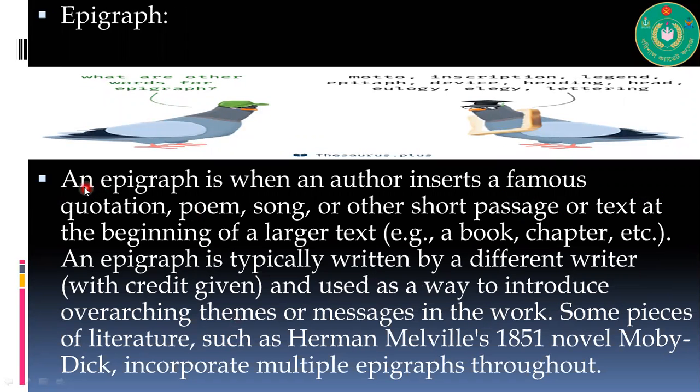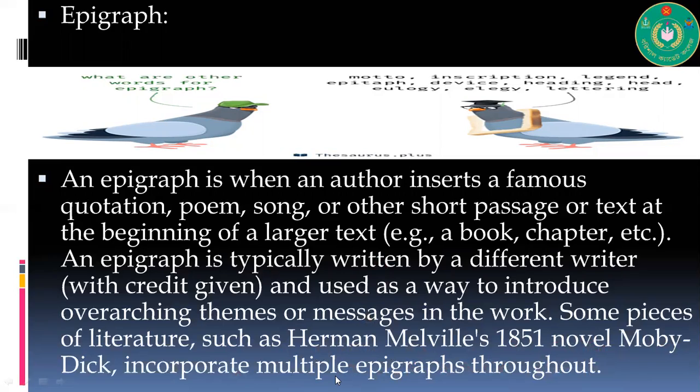Epigraph. An epigraph is when an author inserts a famous quotation, poem, song, or other short passage or text at the beginning of a larger text. An epigraph is typically written by a different writer, with the credit given, of course, and used as a way to introduce overarching themes or messages in the work. Some pieces of literature, such as Herman Melville's 1851 novel, Moby Dick, incorporate multiple epigraphs throughout.